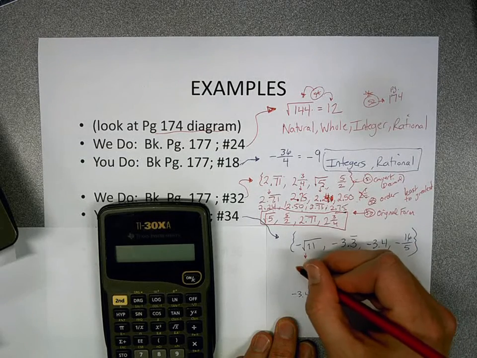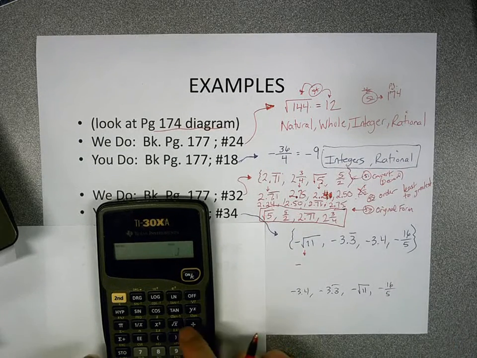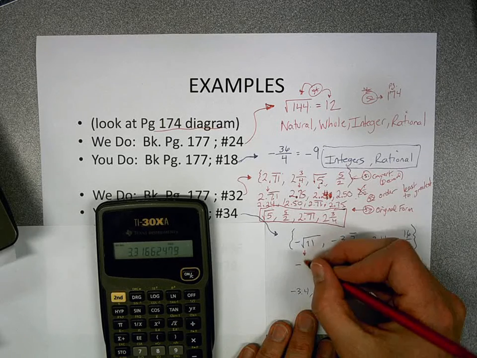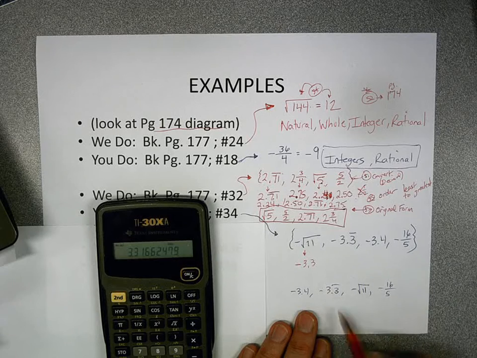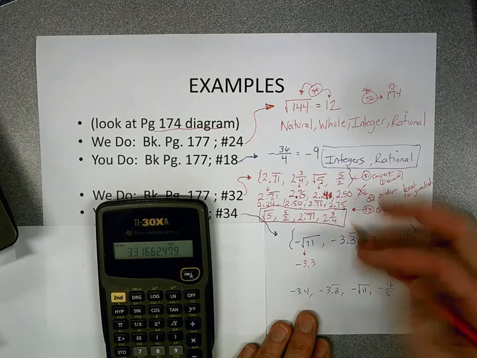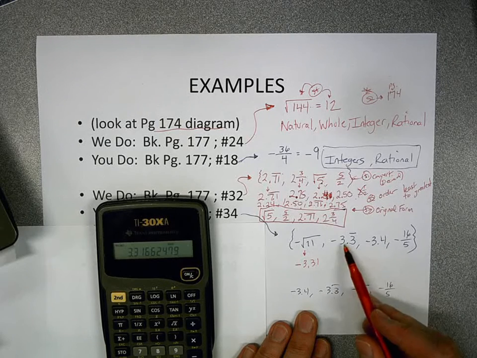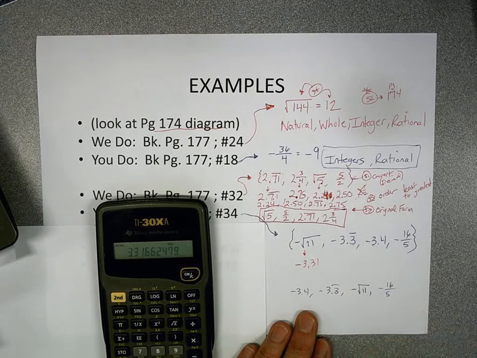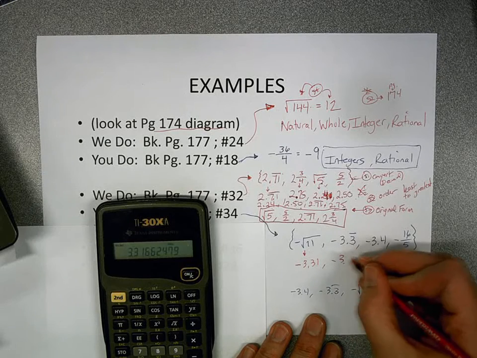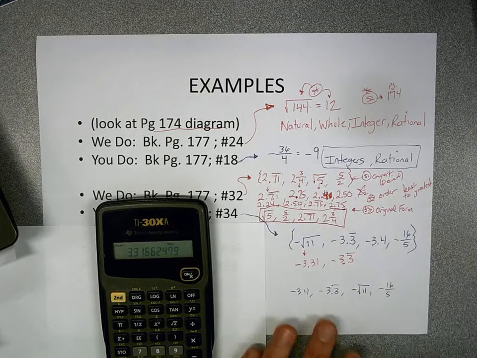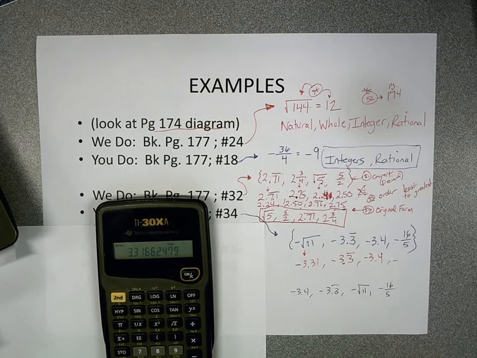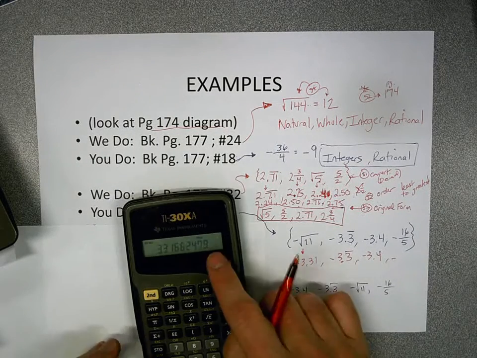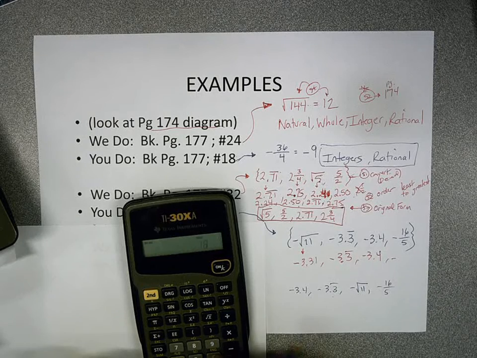Let me go ahead. I put 11 in, punch my square root, and there it is. It's negative 3.3. As it looks right now, I could leave it like that. Maybe I put a 1 here, because this is going to be negative 3.33, which is just what I just said, negative 3.3 in bar notation. We have a negative 3.4, and then this here, you could even punch this in the calculator. This is a negative, and then 16 divided by 5 gives us 3.2.